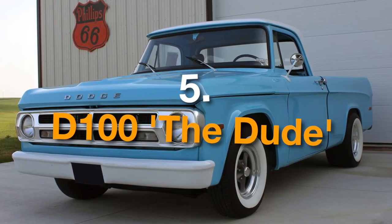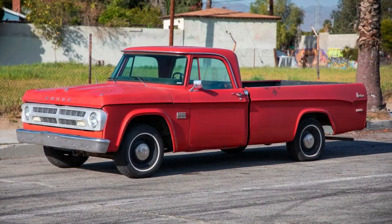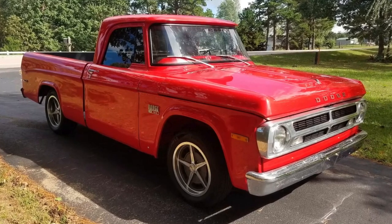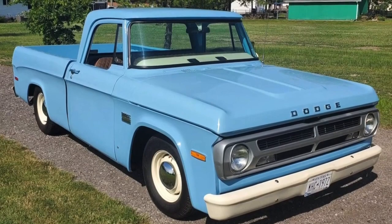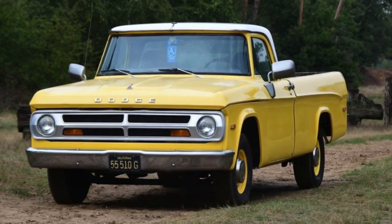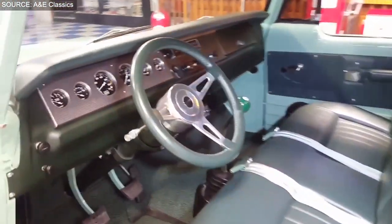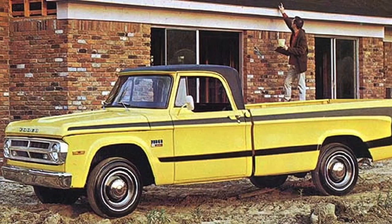Number 5: the D100 The Dude. The Dude was a limited production truck, which makes collectors still look back fondly. It was a sports trim package Dodge offered on its D100 pickups in 1970 and 1971 — not a performance package so much as a cool-style trim. The Dudes featured big C-stripes on the sides with an embedded Dude and cowboy hat decal. They only sold 1,500 of these in two model years. While it wasn't necessarily a performance truck, it had access to all of Dodge's biggest V8s, so theoretically someone could have ordered one with a 440 6-pack or a 426 Hemi.